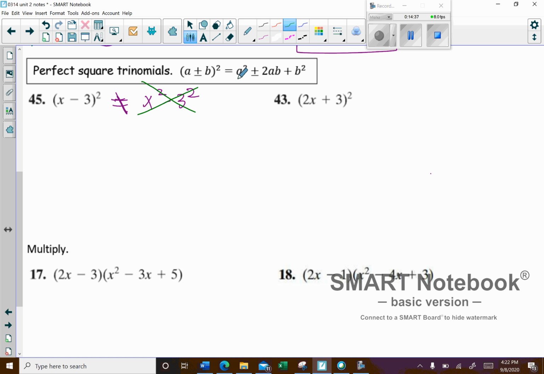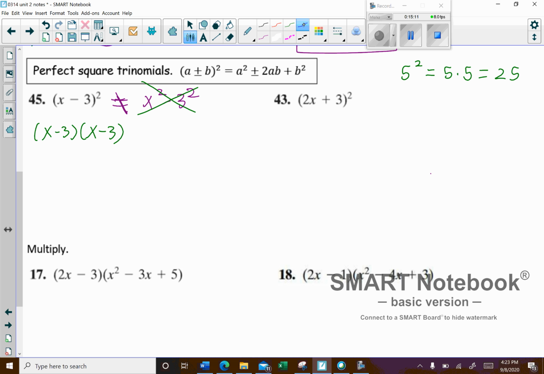Now, there is a pattern up here, and we'll talk about this later because this one's not quite as straightforward as the one up above. It's a little bit more abstract. So, anyways, the way we're going to do this is, think about this. If I asked you, what is 5 to the second power? You're going to say 25, because 5 times 5 is 25. Well, if I have x minus 3 squared, that's no different. It should be x minus 3 times x minus 3, just like how 5 squared is 5 times 5.